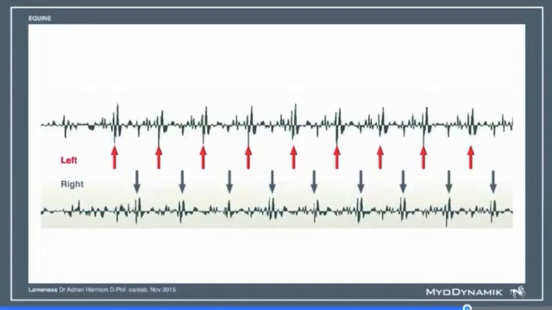Thus, with the aid of the CURO system, muscle coordination as well as limb gait analysis can be achieved easily and non-invasively, either with or without a rider, helping veterinarians to assess lameness at a very early stage.